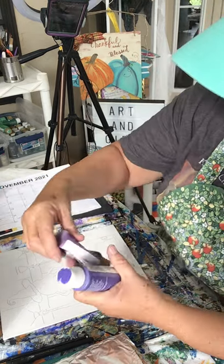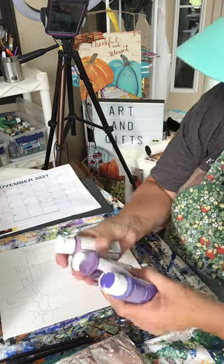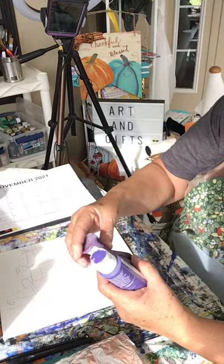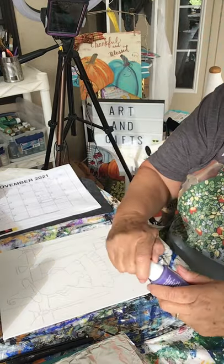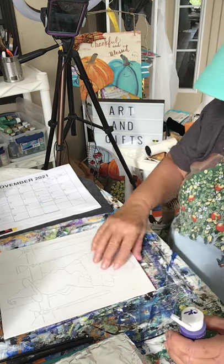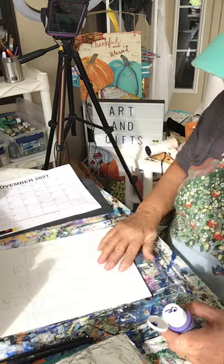There's a couple different purples I have here. Just use what you have. Any of them will work. And then we're going to do some polka dots, so you can add white to the purple if you don't have a different shade of purple. I also have water. I've protected my surface, as you can tell. Thank God I protect it. Look what it would look like if I didn't.